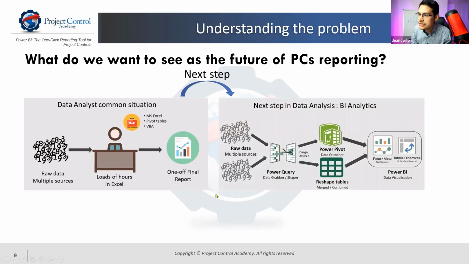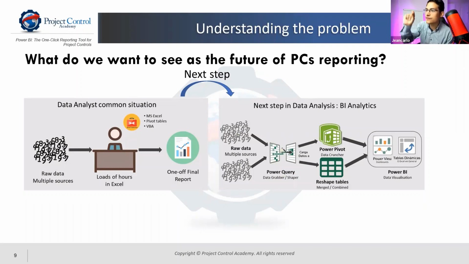And what that means is that we're going to keep capturing raw data from our different tools, different software, even field management tools, but we are going to use the components that are within Power BI or any business intelligence tool. For example, we have a component that is the Power Query, which also exists in Excel, right? You're going to use that to shape your data, transform the data and automate that process.